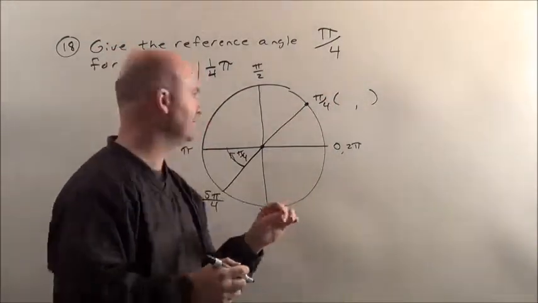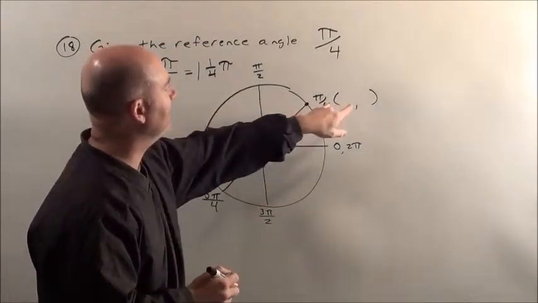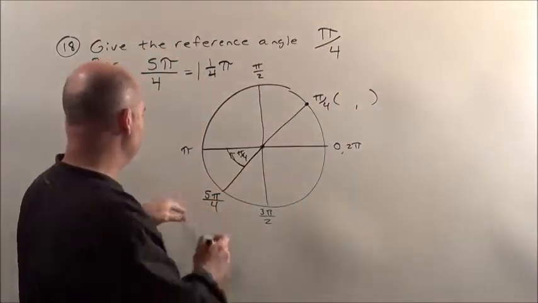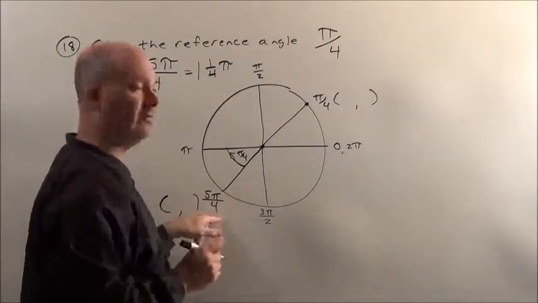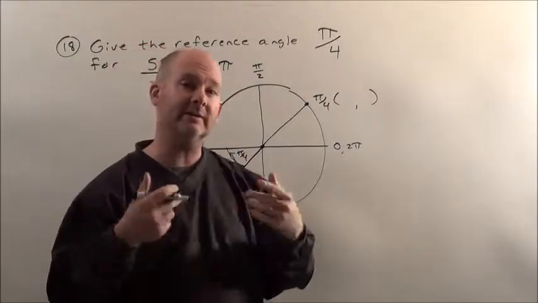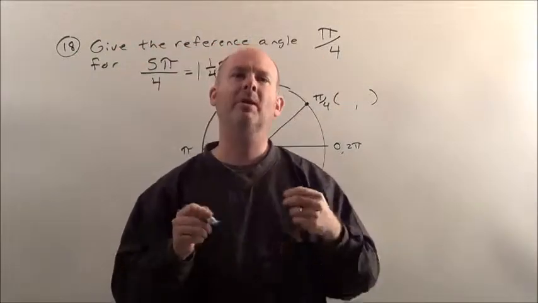Might not make a lot of sense now, but right now we're just trying to get back to that x-axis so that we can get an idea of where later on its ordered pair is for pi over 4. It'll be the same ordered pair over here. You'll have some plus negatives depending on which quadrant it's in, but again, that's pretty simple. So there we have problem 18. The answer is pi over 4.